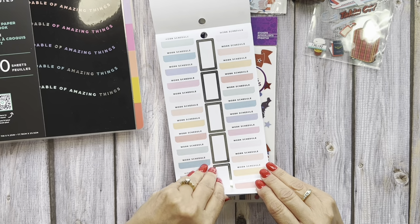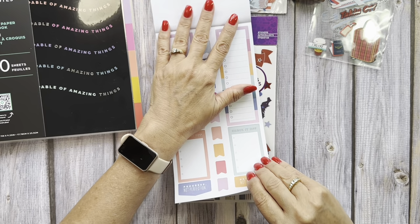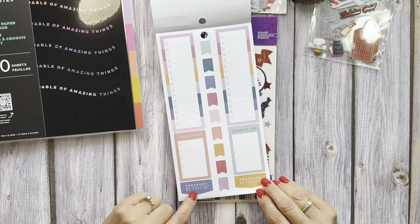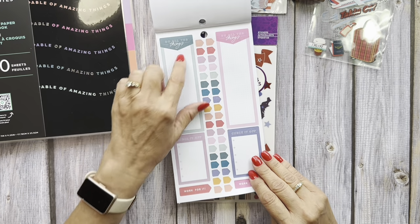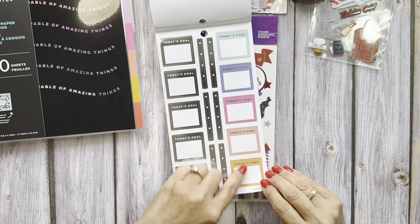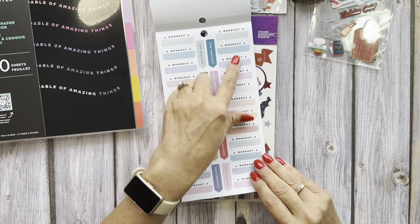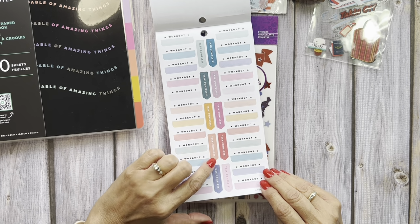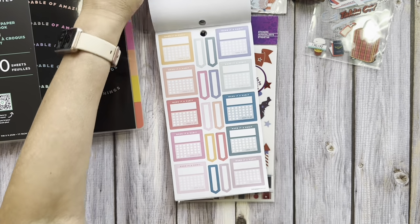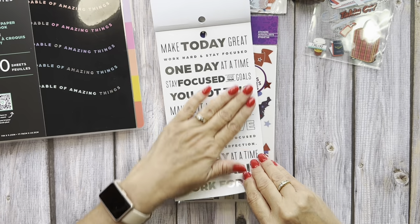Work schedule. So if you want to put something about your work in this particular layout or fitness page, we have some nice boxes. Check it off. Progress, not perfection. Do all the things. Check it off. Work for it. Today's goals. And then this is silver. Workouts. Plenty of workout stickers. Task complete. Whole bunch of bullet point sidebars. And then we have make it a habit, more habit trackers, and then some nice phrases.